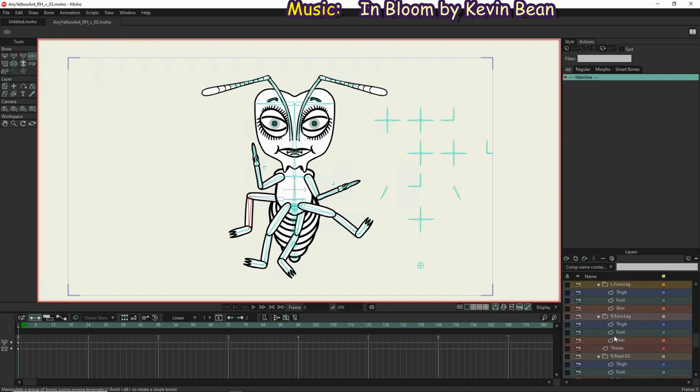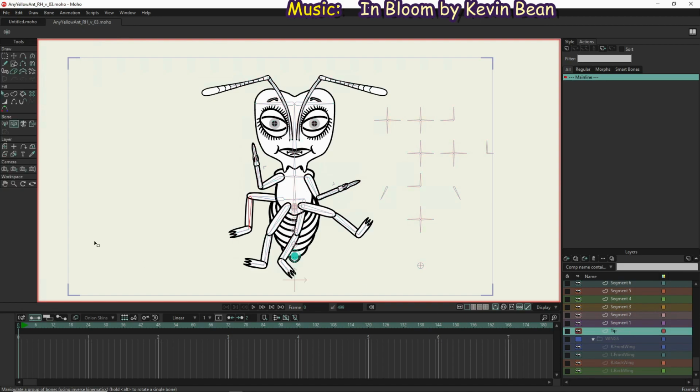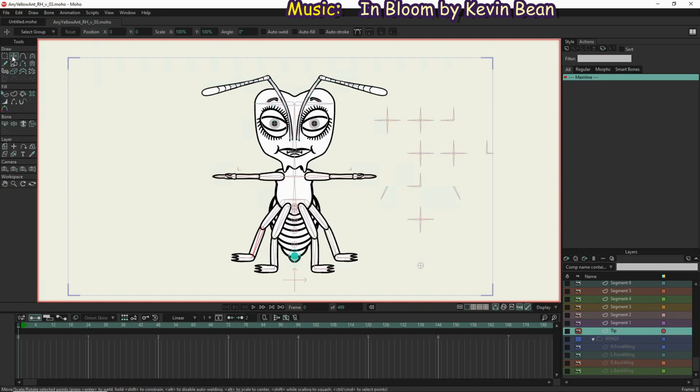So when we design a character, we want to design it at the halfway status point for when we're going to apply actions. So since I'm going to apply an action to bring the abdomen up and down, it's currently in the down position. We really want it in the middle position.